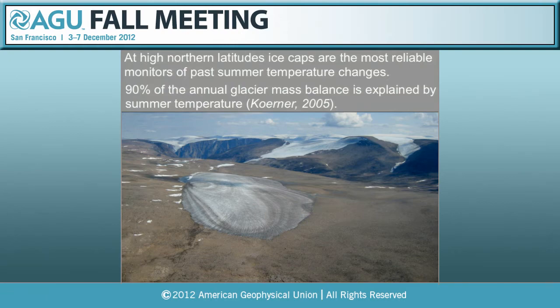There's a very nice study that Fritz Koerner put out a few years ago where he took all of the annual mass balance data from the eastern Canadian Arctic, and he showed that of the yearly mass balance, more than 90% of the variance is determined by summer temperature and less than 10% by the winter balance. So when summers get colder, the ice masses expand. When the summers are warmer, they shrink. These changes in dimensions, particularly of these small ice caps, are one of our most reliable proxies for past summer temperature changes, and they allow us to extend our understanding of how summer temperatures have evolved beyond the instrumental record and get a longer perspective on the contemporary warming.